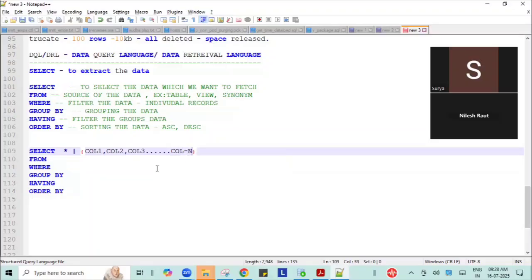Means if I have 100 columns, I can select whatever columns of data I want here. Otherwise you can keep star, but as of now, blindly remember star means one complete row is coming. While discussing with examples in detail, we'll discuss what exactly star equals. Either one of that you should specify, either star or a selected number of columns. One of that should be there in the SELECT clause.